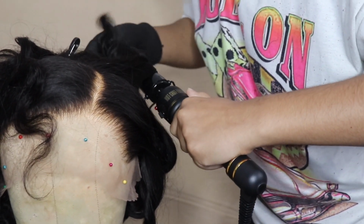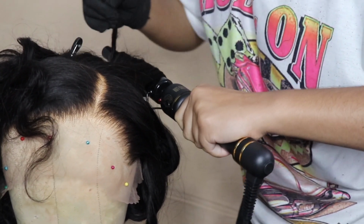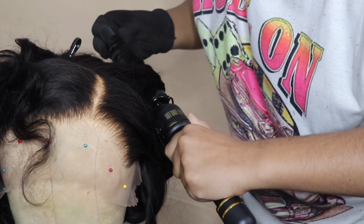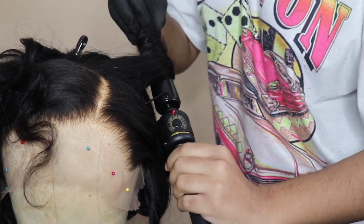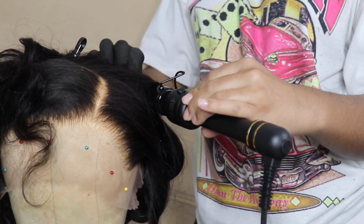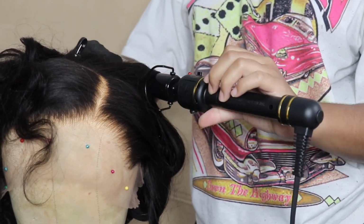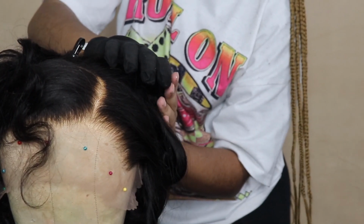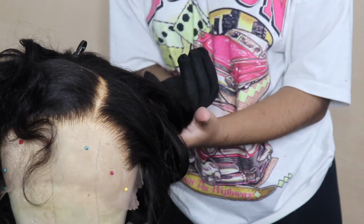And now I am curling it. I watched a lot of cosmetology hairstylists do this on other people, and the girl I was watching was being real discouraging. She was like, you might mess up a few times, but you'll get it at some point. And she was scaring me. I'm like, girl, I gotta do this today. I ain't got time to mess up. So I did the back off camera to get it right, and then I came back on camera when I had it together. So that was my little first try on the camera, but I think the second try is better, so I'm gonna explain it then.